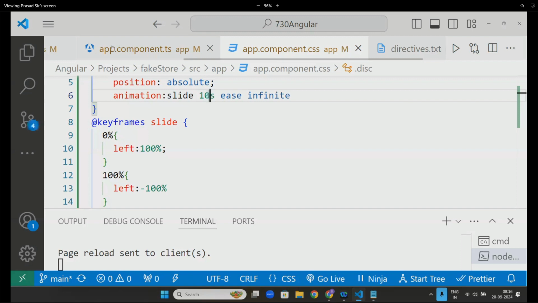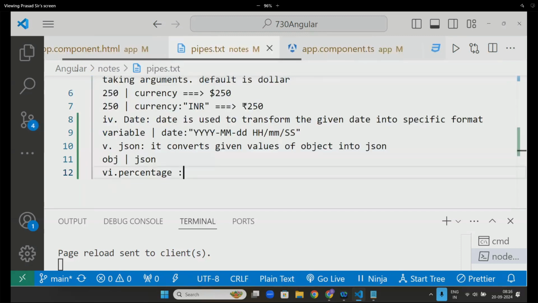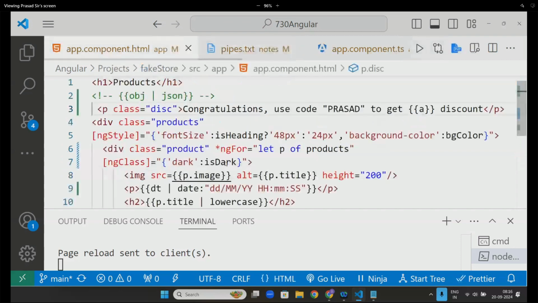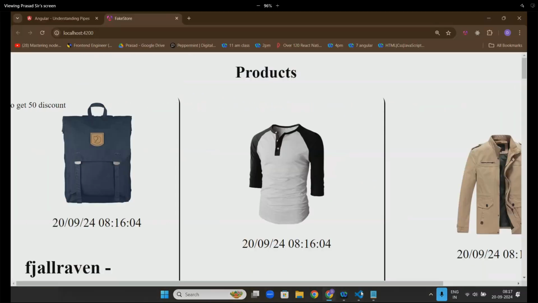Now, anyway, that is not the pipe which I want to show you. I just did it for some kind of effect. Don't worry. Okay. So I'm just combining all the things. Why it is not showing it?